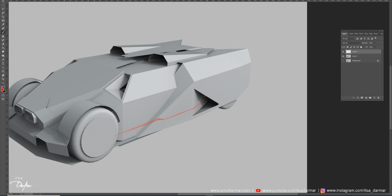Unfortunately, I didn't have the luck to meet him during his life, and I'm very sad about that, so I decided to make this episode. So RIP Syd Mead, and I hope that you will like this car that I'm designing.